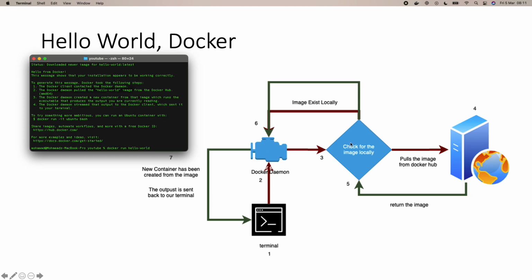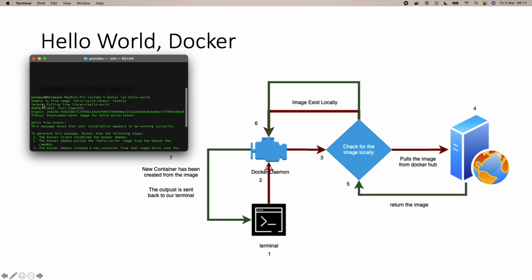But in case that Docker image doesn't exist, which was our case here, it says unable to find hello-world locally. So what happened? Because it didn't find it, it went to Docker Hub, which is, as we said, the main container image registry that we have. It checked against Docker Hub, was able to find it, and requested it from Docker Hub.